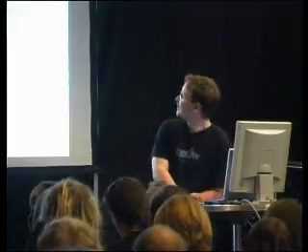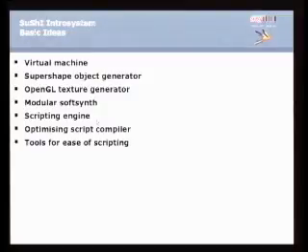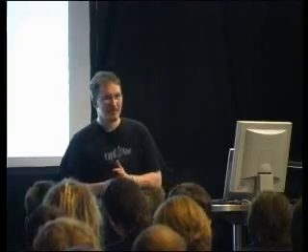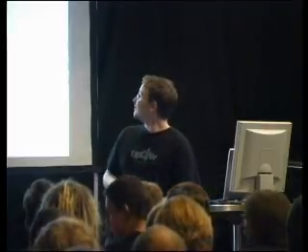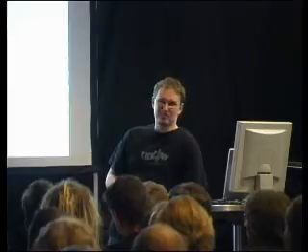Then, of course, I wanted to have a scripting engine. Scripting, everyone does it, everyone knows it's good, so I wanted to have it too. And now comes the neat thing about the script system. Scripting itself is quite a painful thing. Probably you scripted some things by hand already, and that's not the thing to do.